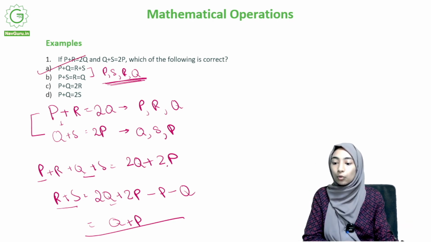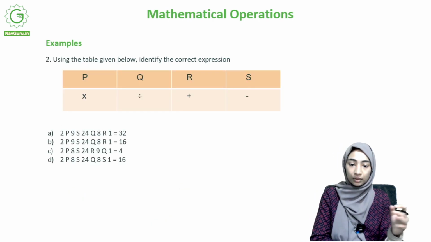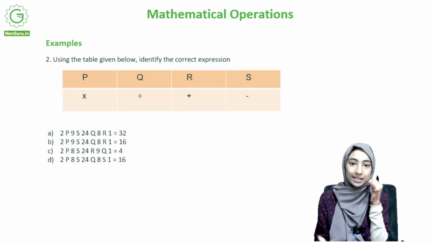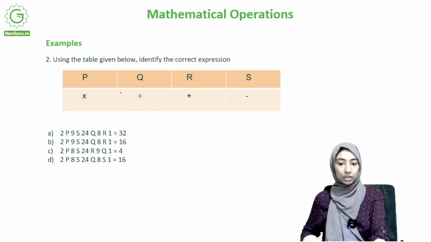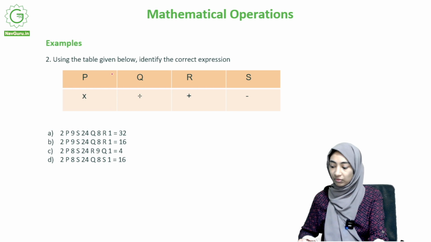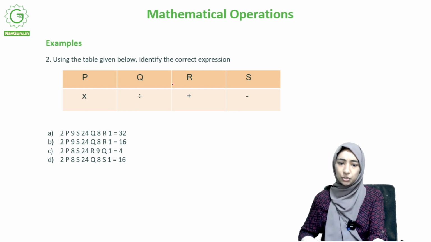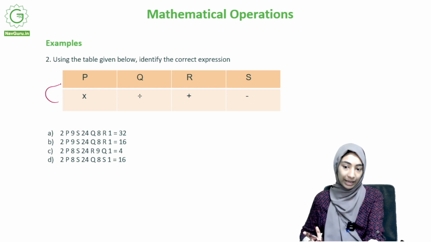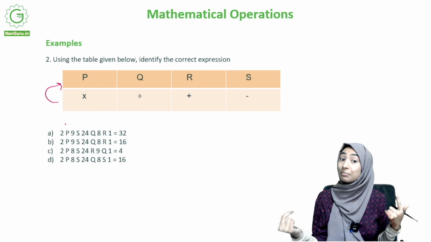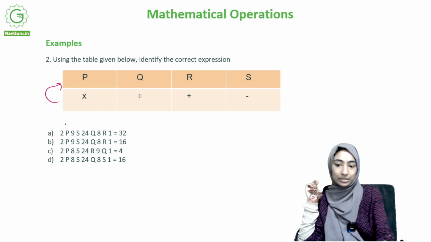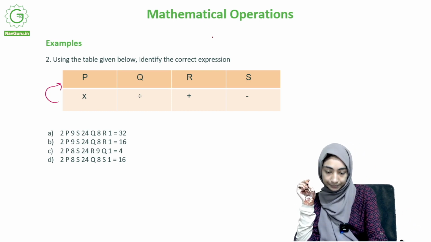Okay. Now we'll move on to questions that are the actual kind of mathematical operation questions. So this is how it is usually. Basically, these are symbols that you're very familiar with, right? You have multiplication, division, addition, subtraction. Now these symbols are coded as P, Q, R and S. Now you just need to replace the symbols with your actual signs and do the operation, as simple as that. But you also need to keep what in mind? BODMAS rule in mind.